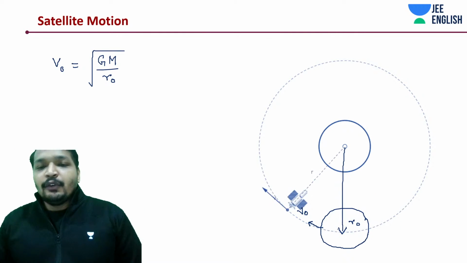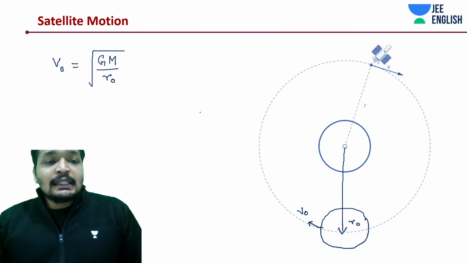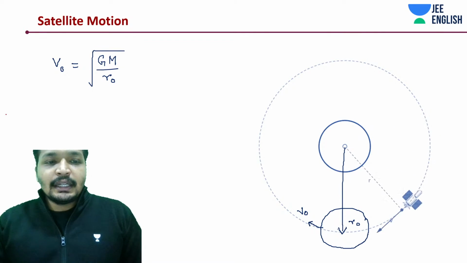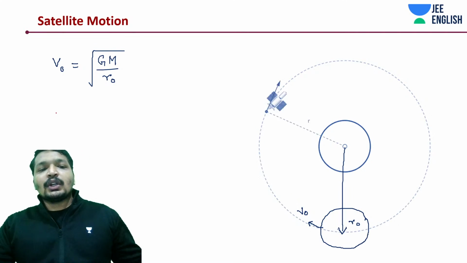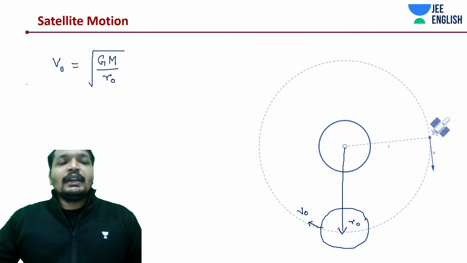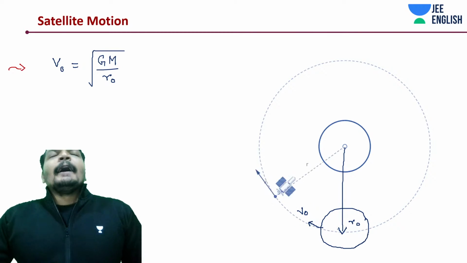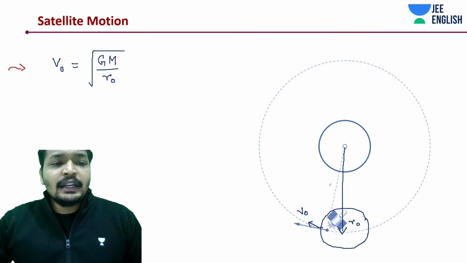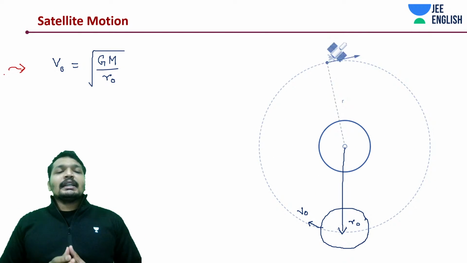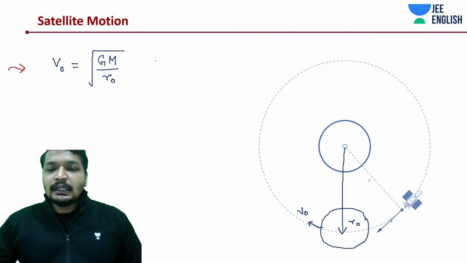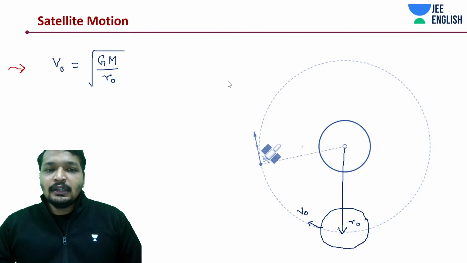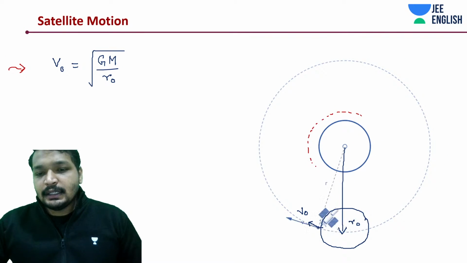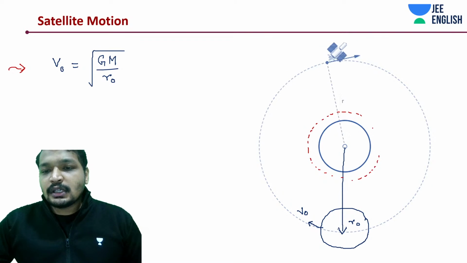Now the next thing is you need to know one more important relation. This can be a shortcut many times, it totally depends. I'll just speak about it instead of writing it, so you may want to note it down. Let's say this satellite is orbiting near the surface of the planet, almost at a distance of capital R.